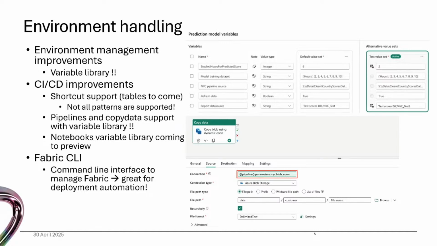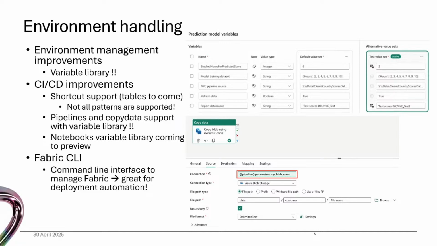So now you have a product-ready way to handle all of these, and they also come up when you do deployment. So this really helps your deployment pipelines. And then, which also was missing, before your copy data pipelines didn't work with deployment, but now with this new variable library, you can also do that.